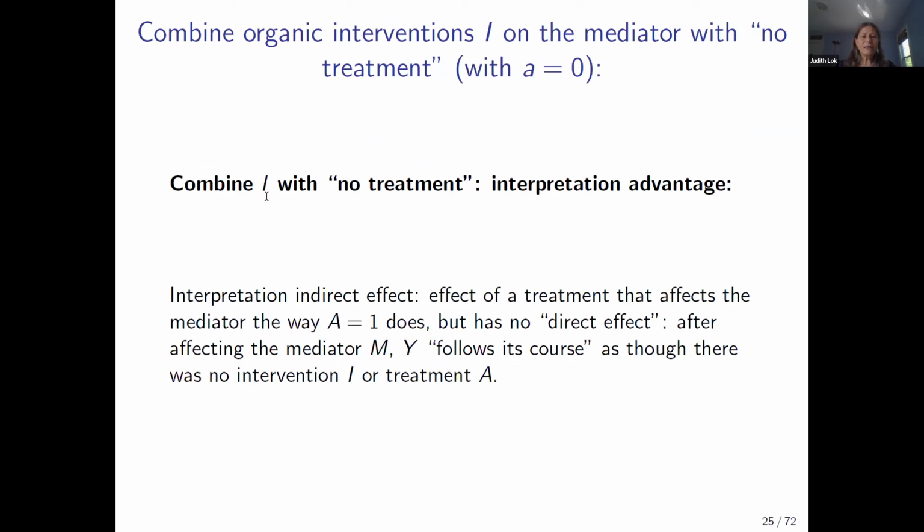Combining organic interventions with no treatment also has an interpretation advantage, especially for the indirect effects. Because of the interpretation of the indirect effect when we combine interventions with no treatment, the organic indirect effect is the effect of a treatment that affects the mediator the way A equals 1 does, but that has no direct effect. Because after affecting the mediator M, Y follows its course as though there was no intervention I or treatment A.